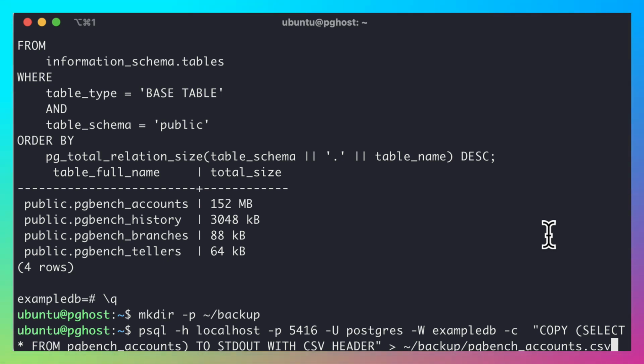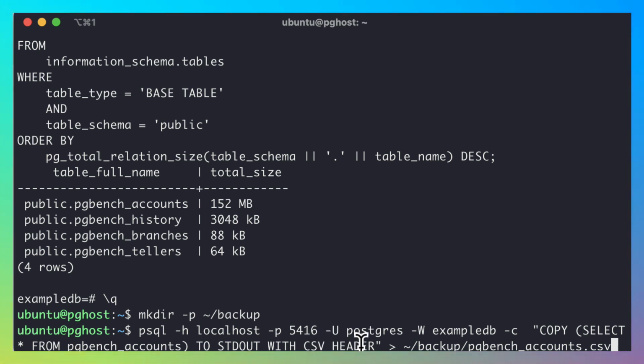to CSV. psql -h, your hostname, -p, your port, -U postgres, your user, and -w, which means you will specify the password when asked, name of the database, -c, and then you specify your command. \copy in brackets whatever command you need to stdout with CSV header.